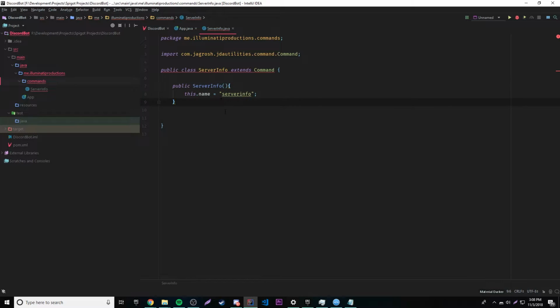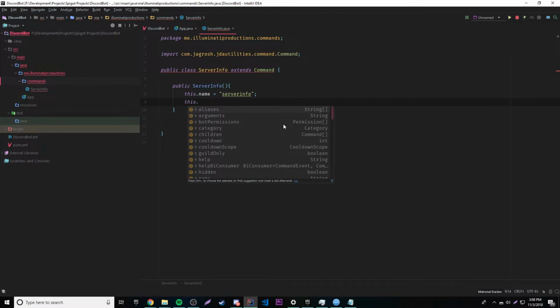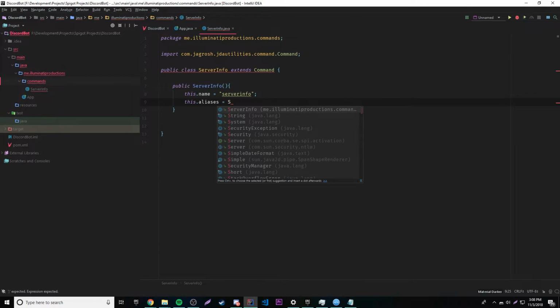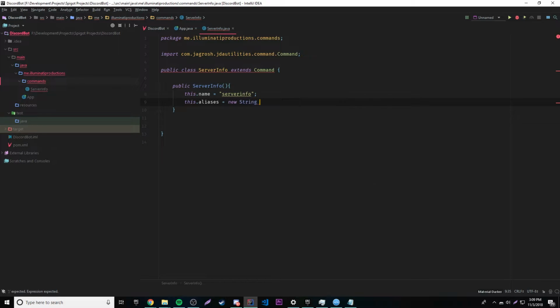Okay, and some other things that we can set is an alias. These are basically other ways they can make this command happen. So let's establish an alias. We'll do this.aliases is equal to new String array, because it doesn't take a single string. It has to be an array, because that's just how it works.